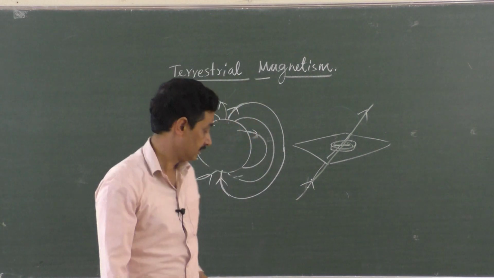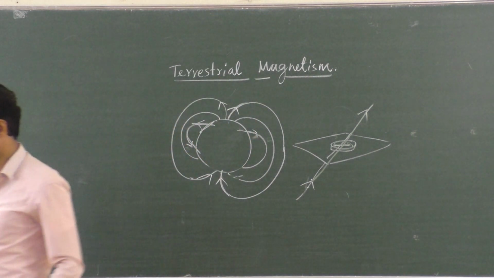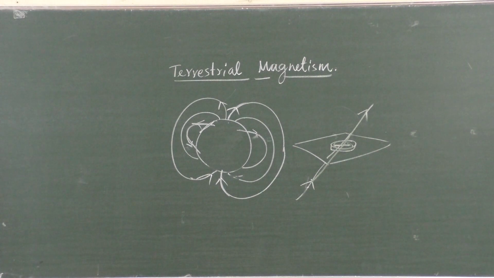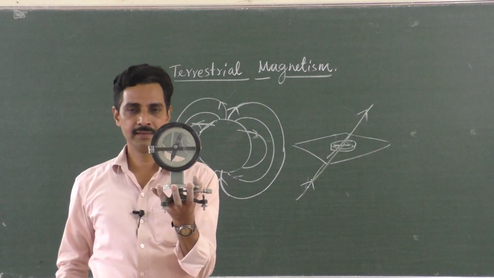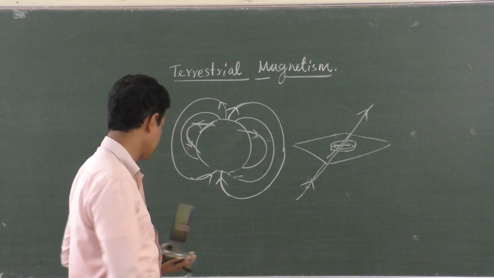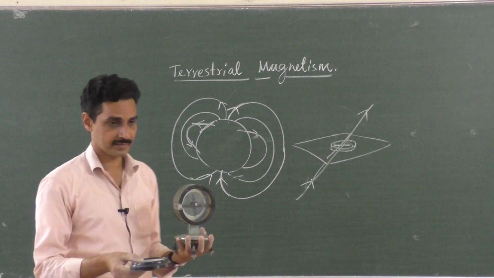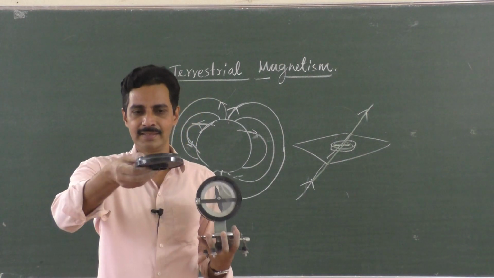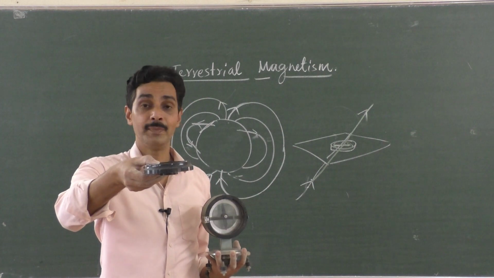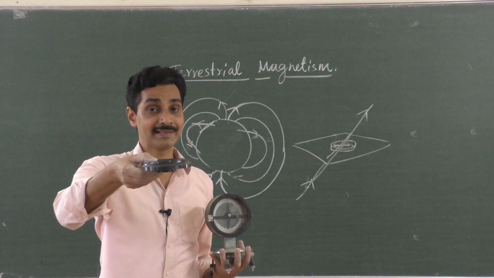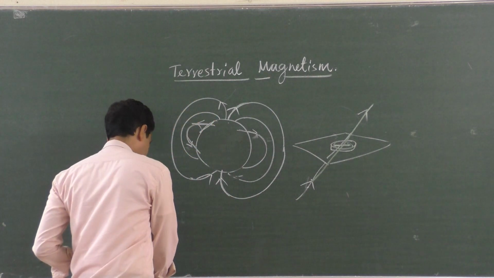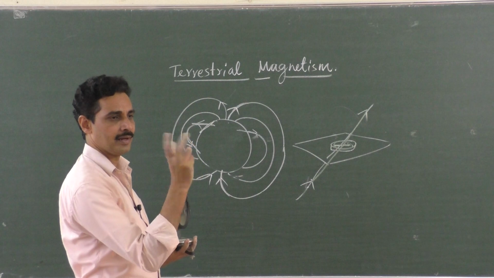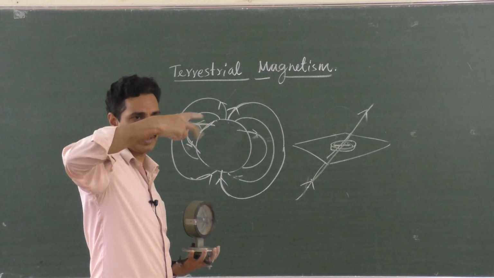Produce such a needle, and it is here. That is called a dip machine, right? You can see a needle turning like this. So see the difference between this compass and this compass. This is the dip needle, this one. This is just a compass needle, which will help us to show north-south, that's all. It doesn't help us to show the exact magnetic field direction, because it is running parallel to the earth. It is rotating like this in a plane parallel to the earth. It is not rotating like this.